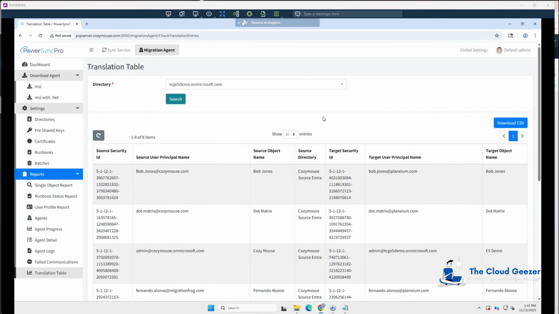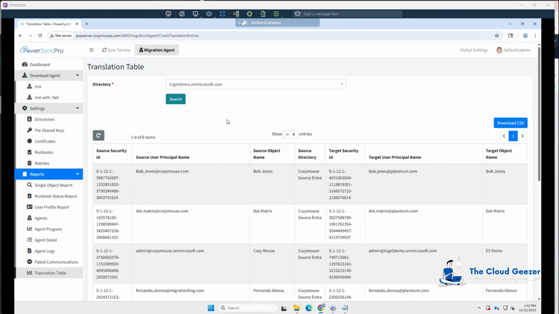Now again, all of this, there's a lot of extensive documentation on the PSP side, and you do need to go through and read the prereqs, the installation and the configuration to get it all set up. I'm showing you obviously the end result of doing all that and really what it looks like when you are performing this matching process as it goes through.